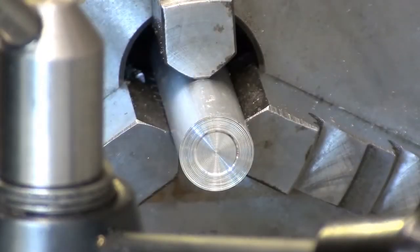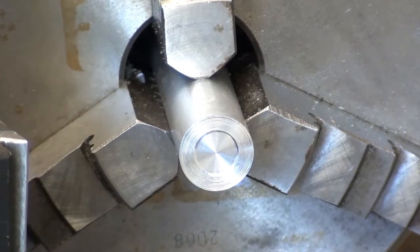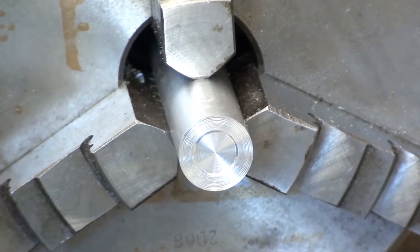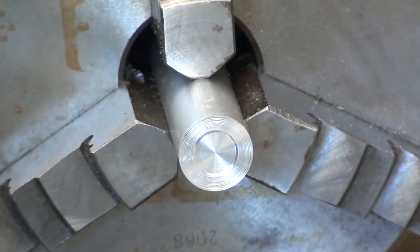Surface, and now I'll set up for drilling and tapping. I'm probably going about 15mm with the tap drill, and then follow up with the tap in the chuck. I won't bother changing over to the tapping attachment. I start off in the chuck and then finish off the tapping by hand.